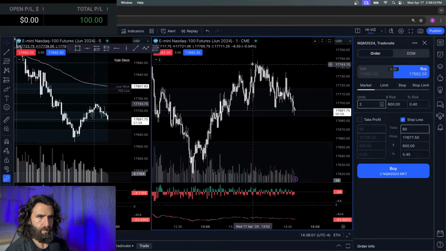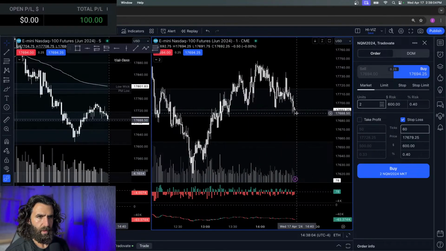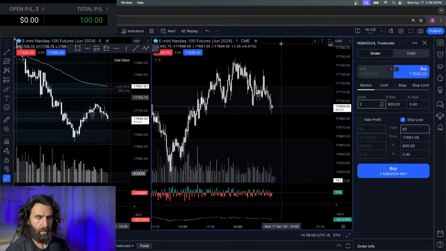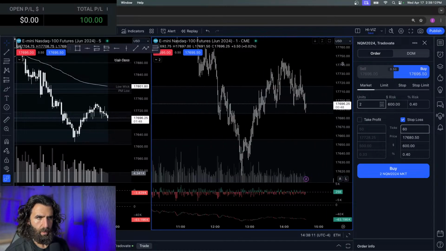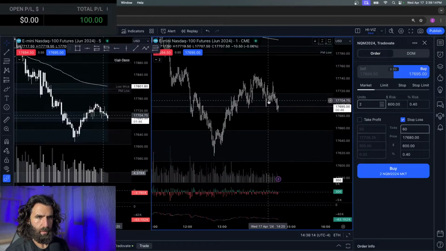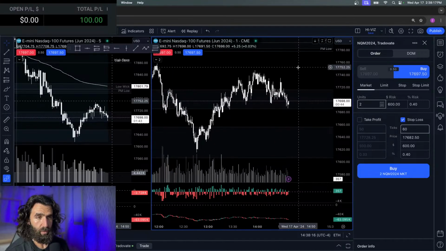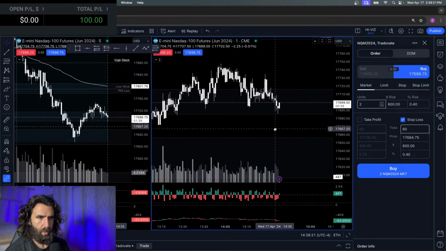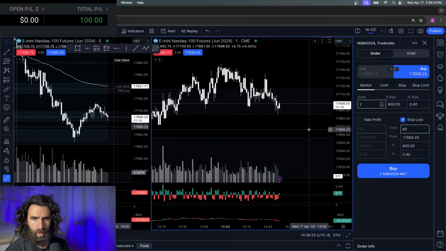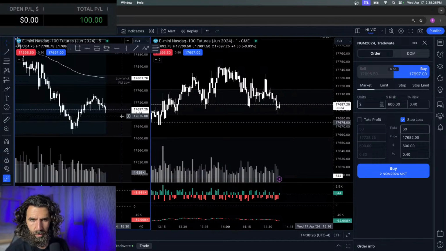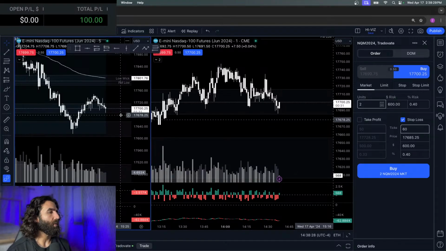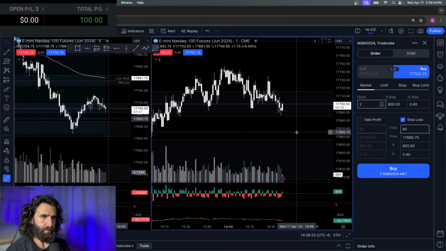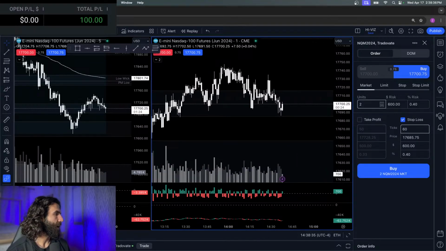This was its move up. We stopped doing that. We kind of failed, came all the way back down here. I'll just wait to see if it wants to fake out to the downside and then continue its move up. Maybe this is going to be the start of an uptrend. That's always a possibility, or if it just wants to come all the way back up here. But we're going to trade price action, market structure. We're going to mix in a little bit of volume and use our nice discretionary horizontal levels. No magic, nothing super special, nothing super complicated. That's the way I like to keep my trading.